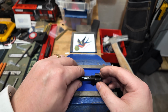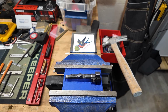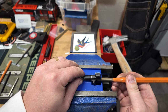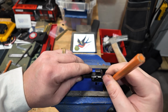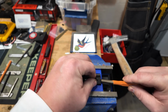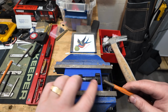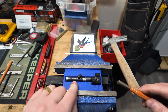And I've done this not just to keep them from rolling around on the bench, but also to keep pressure on that extractor spring as it sets in there, so you're not having to borrow somebody else's hands. So I'm going to take this punch, and we're going to put some pressure on there. And I spun it around just a little bit. So let's fix that. We're going to put a little bit of pressure on this and see how now it's down nice and tight in there. That's what we want to see. So the sidewall of this plastic bench block is applying inward pressure to that spring, and it's keeping everything nice and tight. This thing is a lifesaver.